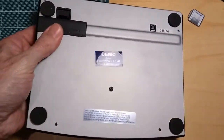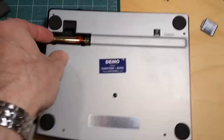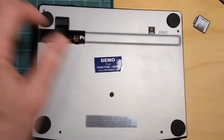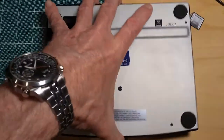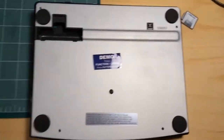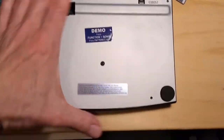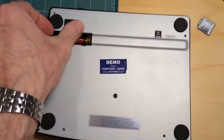Now, check this out. I've taken off all the screws except for one, so the first thing I'm going to do is quickly take out the batteries. Give me 2 seconds here. There we go. I'm a little incensed with Zoom, to be honest with you, and I'll explain to you why in a second.